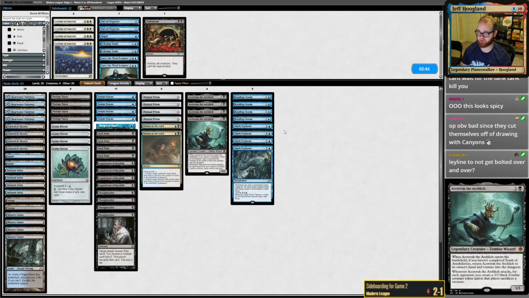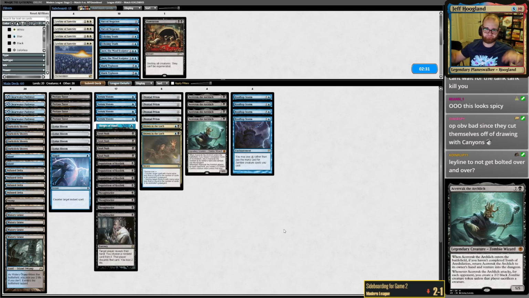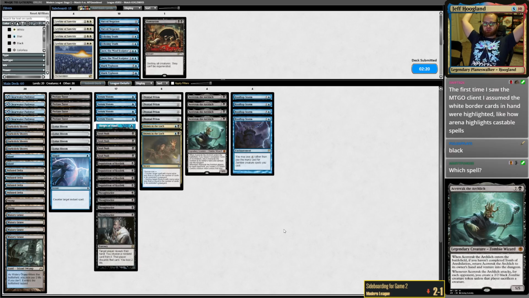So it's definitely a matchup where Shark Typhoon is not good enough. Honestly, a couple of Pact of Negations are probably fine. Maybe we just bring a Dispel, actually. Let's do that. So the problem with Leyline to dodge bolts is that the bolts will simply get pointed at Acererak.